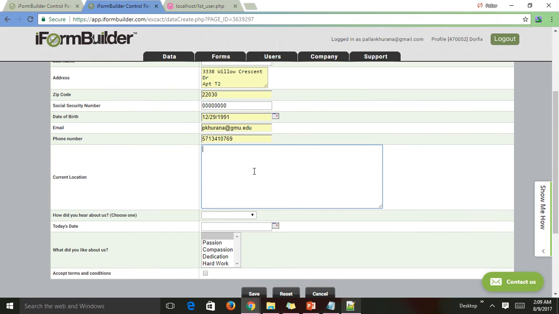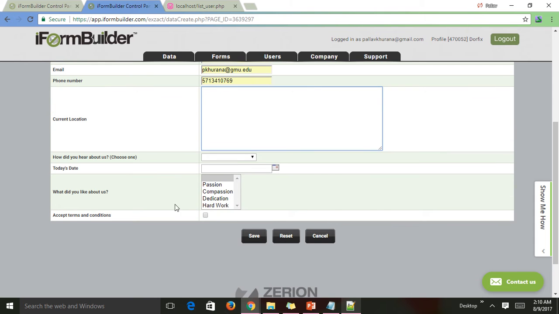The current location does not work here. It should have an option saying locate me or something, but it works really good in the iPhone app I used. We can work on it and create something called locate me so that we can directly have the latitude and longitude values. How did you hear about us? Job portals.